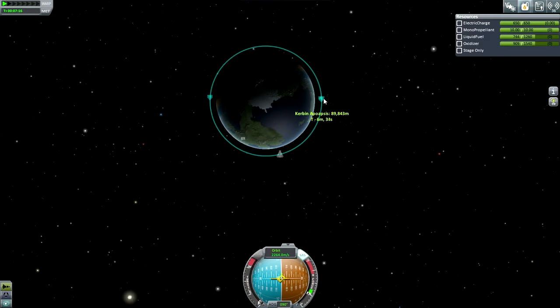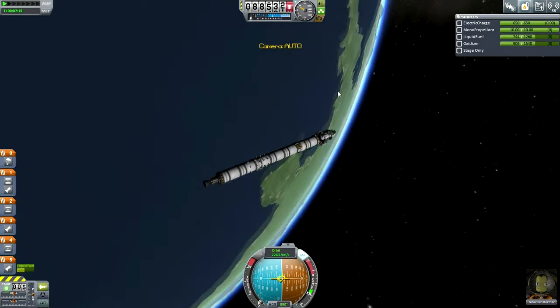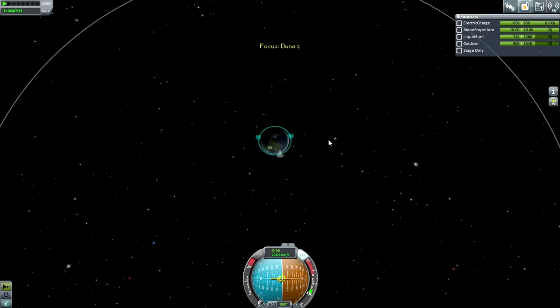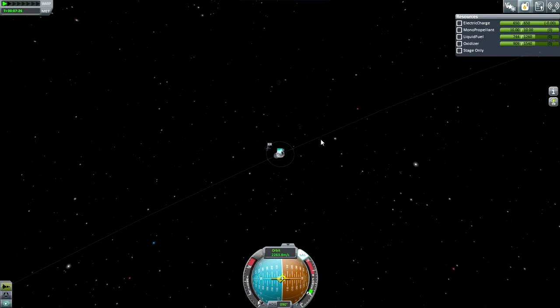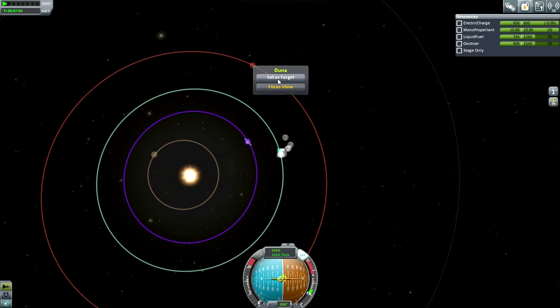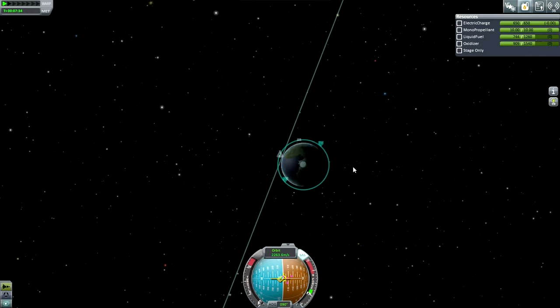Okay, good orbit. And yeah, I think we probably have about 1,000 delta V left in this stage. We'll see. Let me plot our transfer to Duna right away. We'll send the Ike mission as well, but I want to make the plot to see whether we're early or late or right on time.